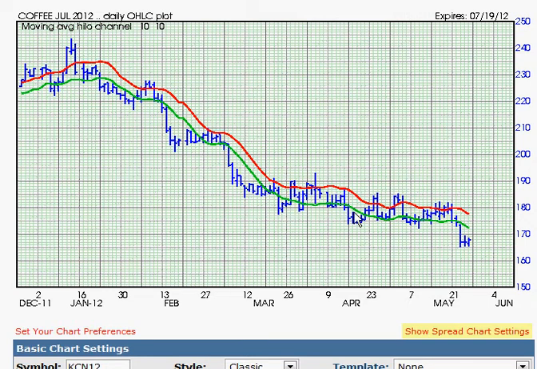Again, in here, a lot of people would have seen this as a base and would have been trying to get long. My trend arrow would have stayed short, so that could have helped you stay short coffee. I think these can be a great help in trading. They're not going to be perfect, as nothing is perfect in trading. There is nothing that is 100%. But I think I can keep you on the right side of the market 90% of the time, and if not 90%, 80% of the time. It will just be a good backup to whatever you're using.